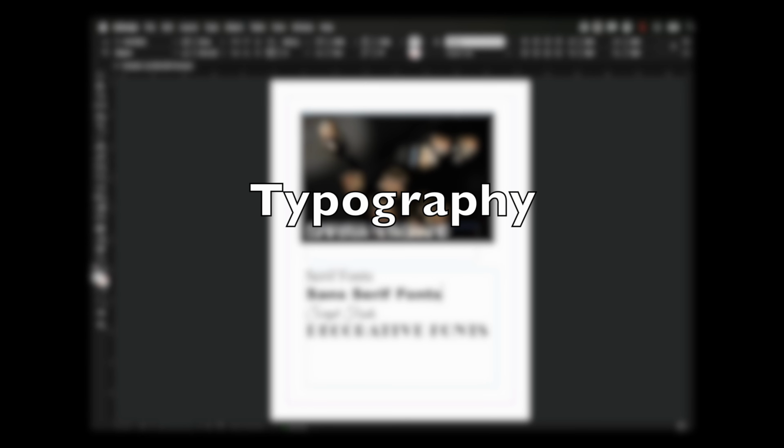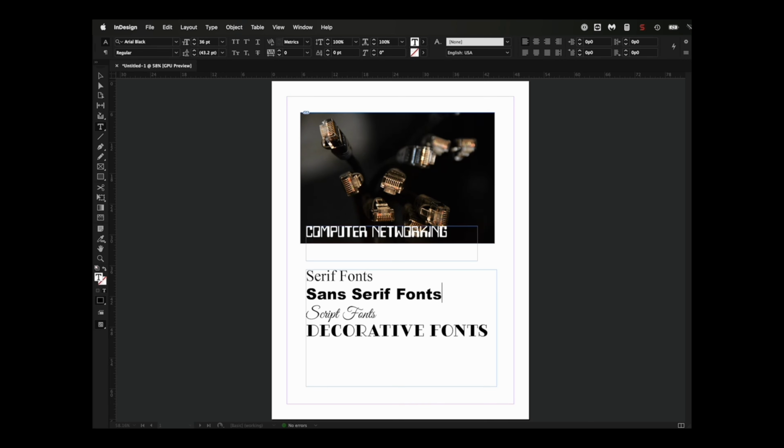When we're thinking about fonts and font selection, you have to consider what fonts are installed on your system and what fonts you want to use in your design. There are four basic types of fonts. There's serif fonts. Serif fonts are fonts that have little flares at the bottom on the stroke of the letter. Sans serif fonts are fonts that do not have the flare at the bottom of the letter.